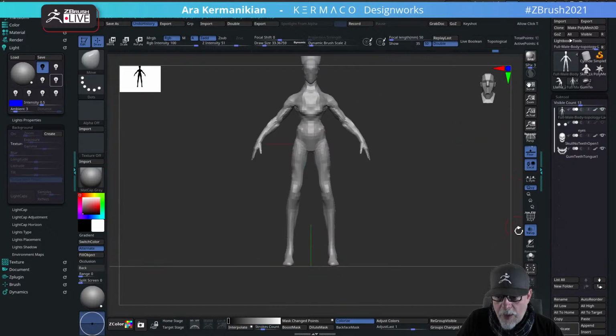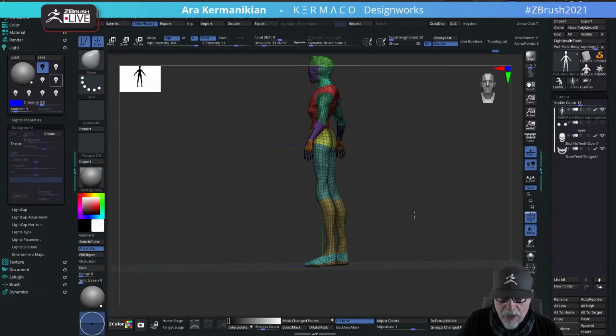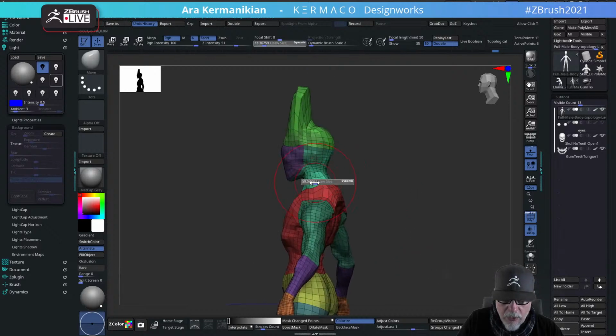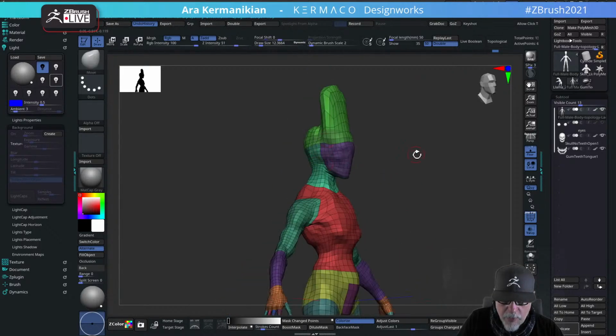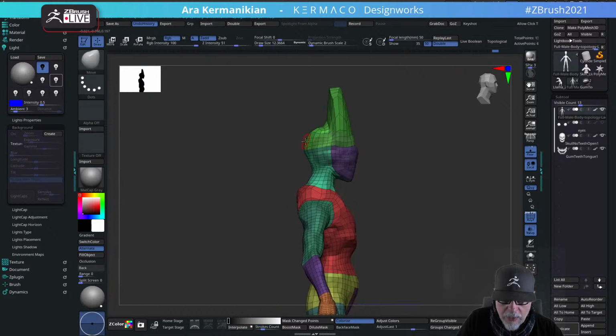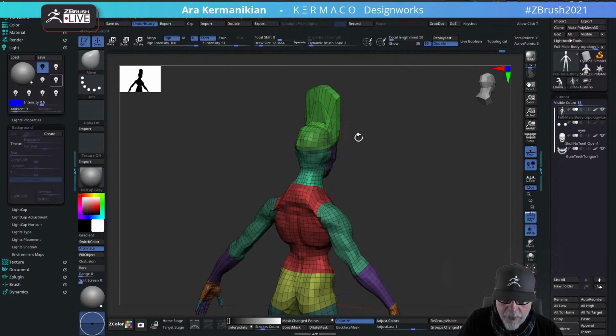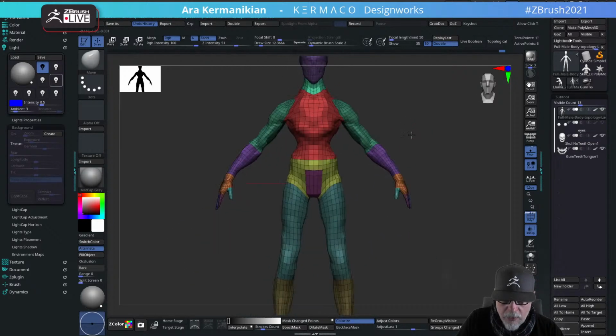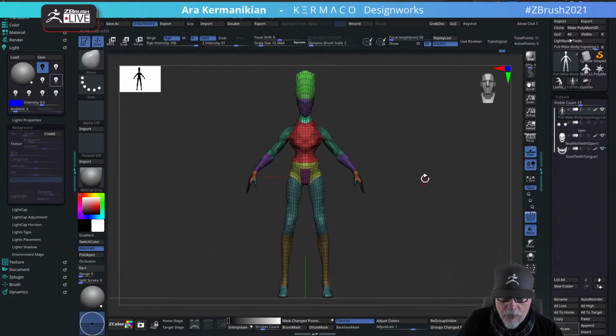All right, so let's look at the topology and see if there's a lot of stretching. It looks like it's mostly okay. What I want to get is these kind of square as possible looking polygons. I still think I have UVs, although they're probably stretched out. So what I'm going to do now is re-UV this.